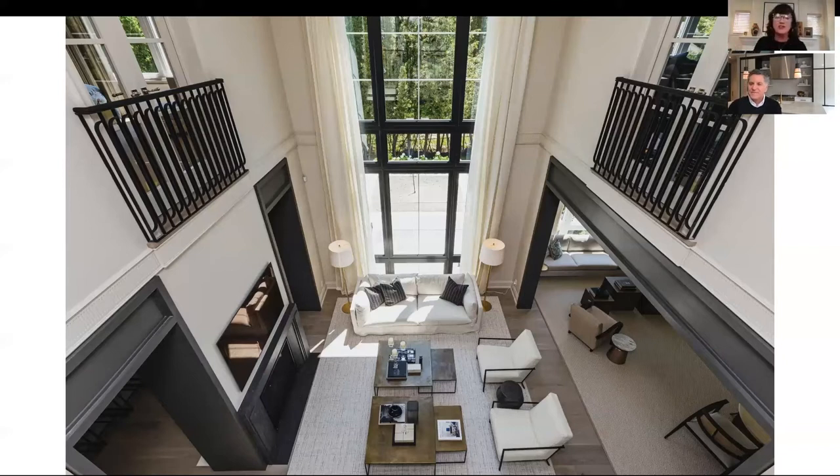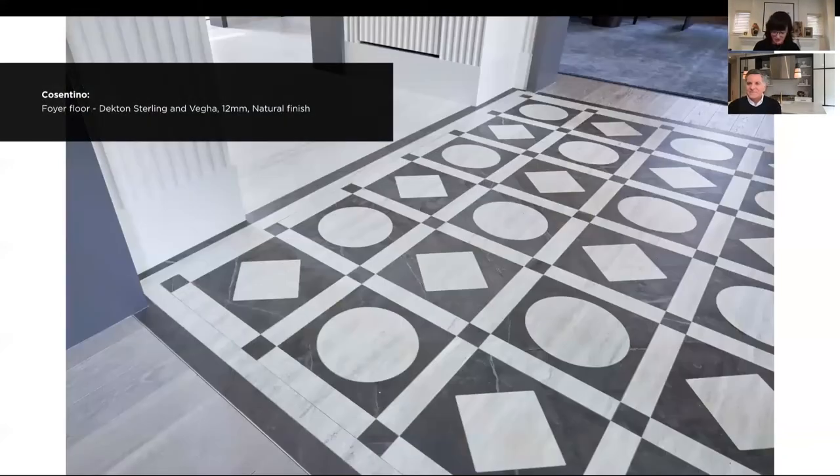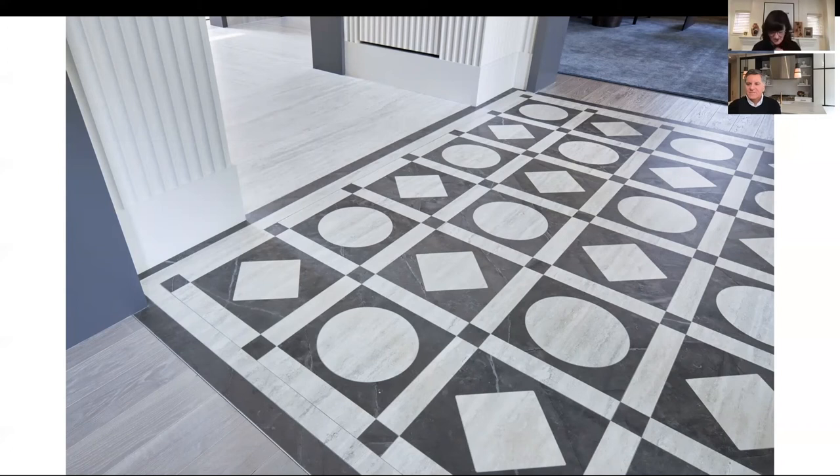Let's pretend we are actually walking in the house — we're going to start at the entryway. The minute you walk in the front door, you're greeted with an elaborate flooring detail which carries through to many spaces in the house. Look at that — it's unbelievable. That design goes back a few thousand years — we've seen some details in this house even in the Parthenon. These are ancient patterns and we used the Dekton material in two colors. We had a wonderful fabricator — can you imagine cutting that all by hand? This is one of those showstoppers. It shows people you can take materials and use them in different ways — you don't have to buy big slabs; you can cut and create something unique to your own home.